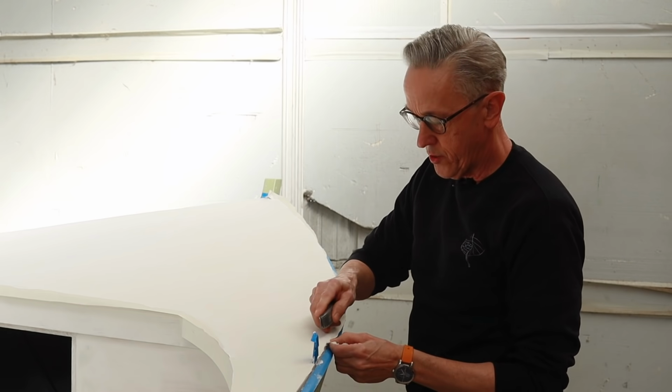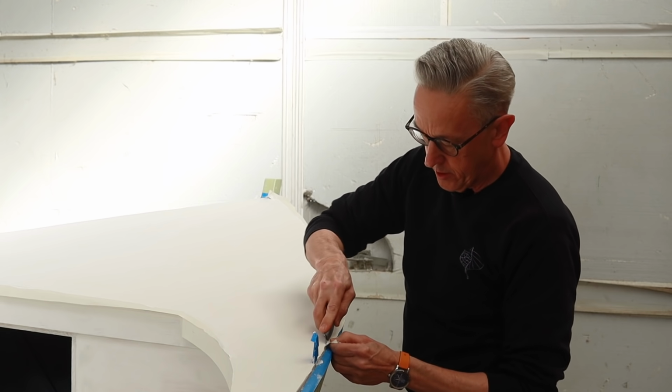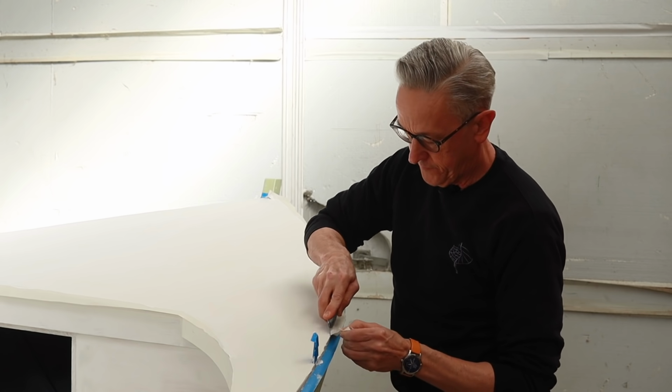After letting the gesso dry for a day, I've come back now with a utility knife, just running it along the edge to trim that off.